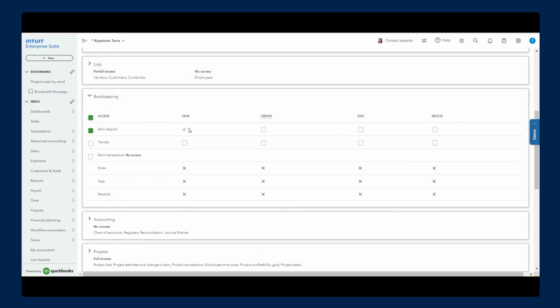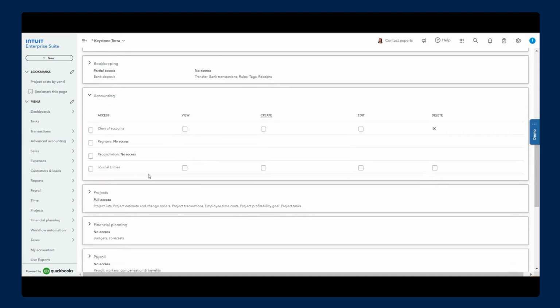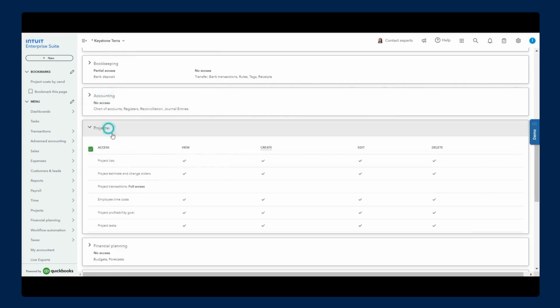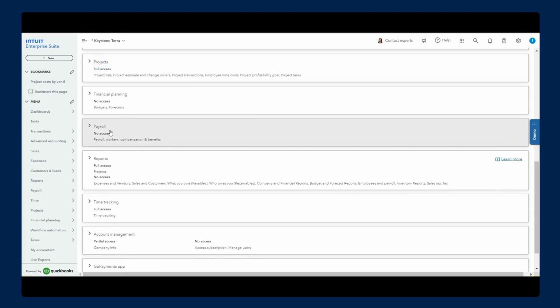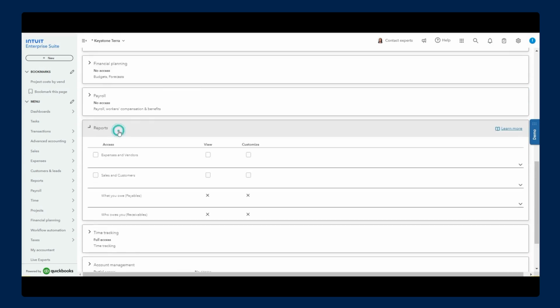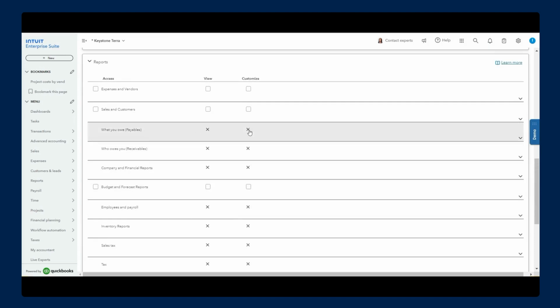For bookkeeping, they can view bank deposits, but nothing else. Accounting wise, they have no access for chart of accounts, for register, reconciliation, or journal entries. And obviously for projects, they have full access. Nothing for FP&A, nothing for payroll, and the reports, they have access to project reports, but nothing else.